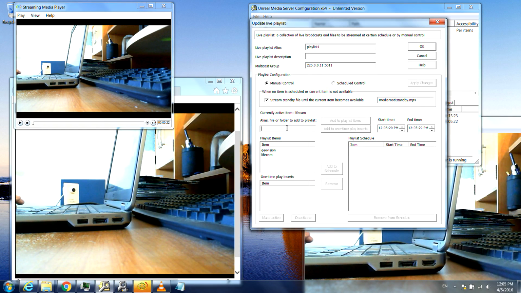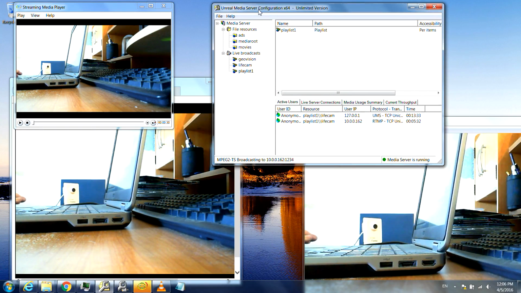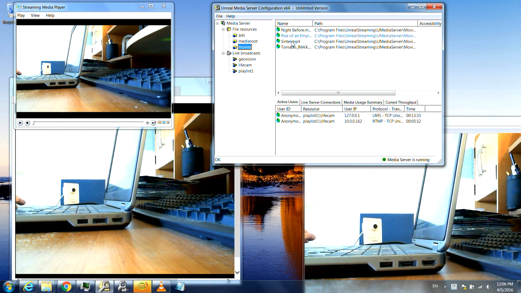You can add recorded content and mix it with live, or not mix it with live. So I have here a virtual folder named movies with some movie trailers, and a virtual folder named ads with 2 advertisement videos.